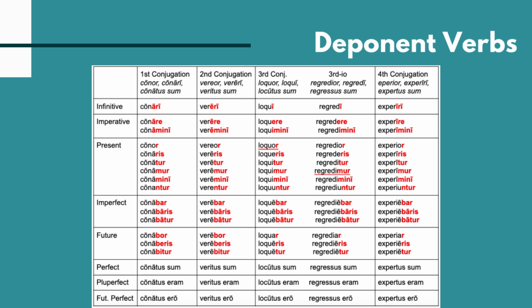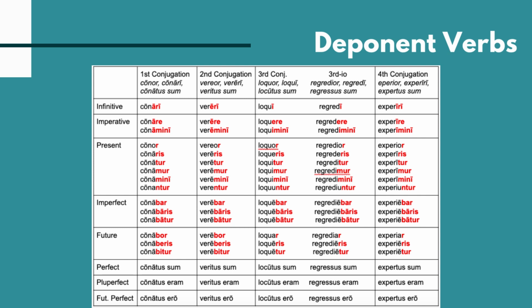That's the only difference. And down for perfect, pluperfect, and future perfect, same idea. You're taking that participial form, you're sticking the verb to be on it. If the verb to be is present tense, it's perfect passive. If it's imperfect tense, right, erat, it's pluperfect passive. And if it's future, for the verb to be, ero, eris, erit, that's future perfect passive voice. But again, I keep saying passive because that's the form, but we're going to translate these actively.